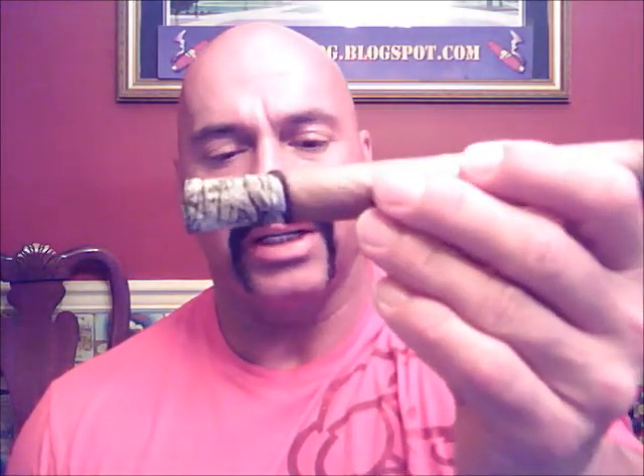A little past the one inch point and the flavors have changed a bit. The grapefruit citrus has really changed now to more of a sweet cedar and vanilla with a little coffee base. The pepper is decent - not as peppery as you would expect from Pepin but it is good. The finish is more of a creamy vanilla right now - quite sweet with lingering pepper. The ash is quite tight and salt and pepper in color. Nice sweet notes, not overly sweet, some richness trying to develop but not a lot. This is a fairly mild cigar at this point.